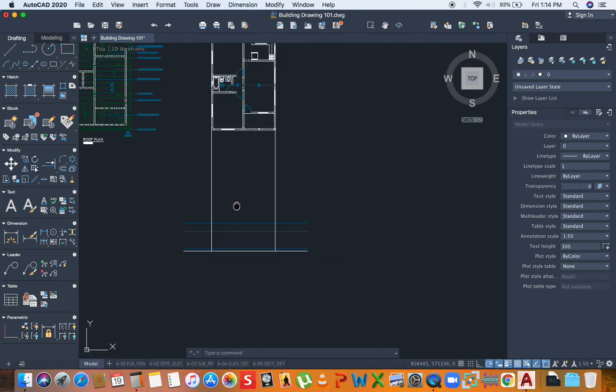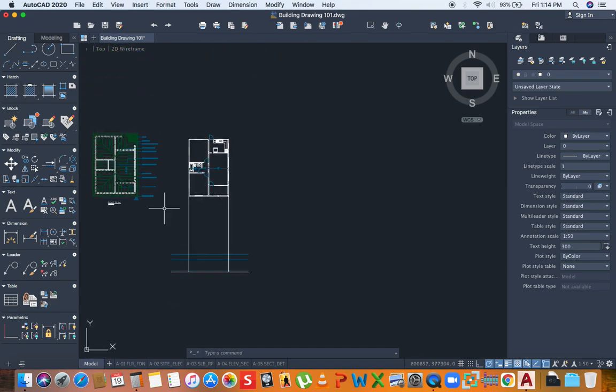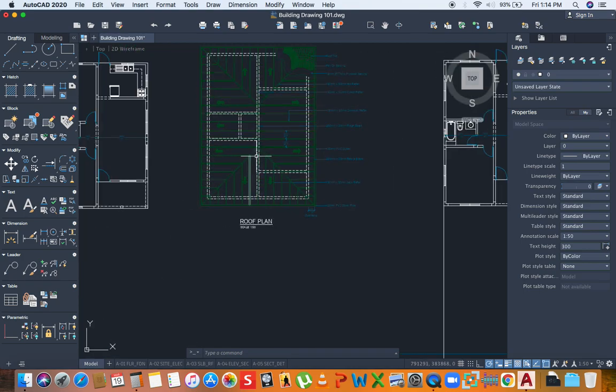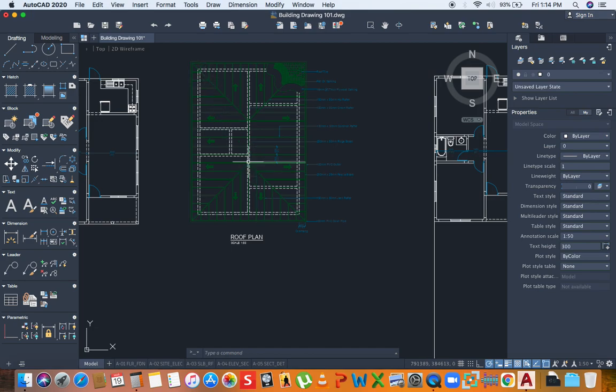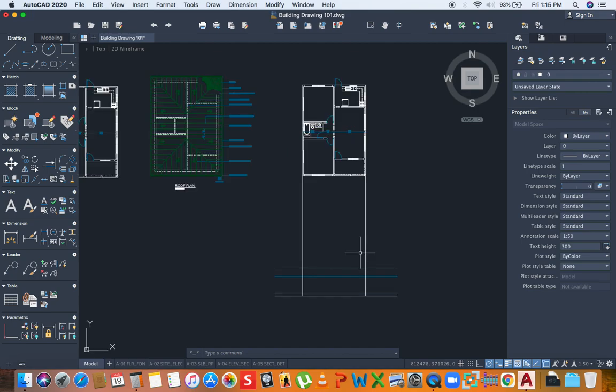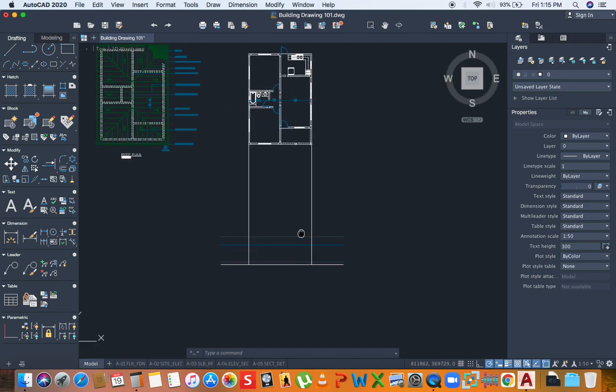Now I'm going to need the roof. Since this roof right here is a straightforward roof of a rectangular building, the triangular portion can easily be drawn. So this is what I am going to do.